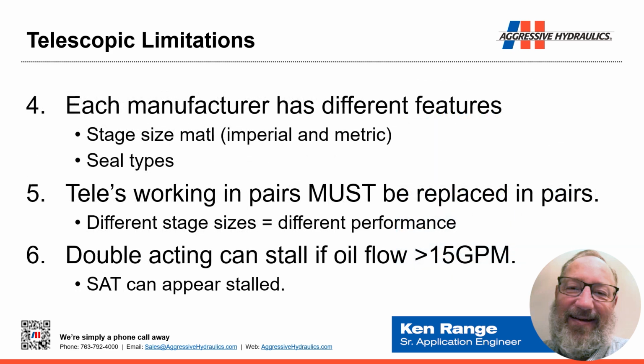When you look at the fact that there are multiple manufacturers out there that make telescopic cylinders, both single acting and double acting, we have to be aware of the fact that each manufacturer has got their differences or their features. They can use different material sizes for stages. That material size can be metric, it can be imperial or inch or nominal. Just that difference between a metric dimension stage and an imperial or inch dimension stage can be a significant force difference.